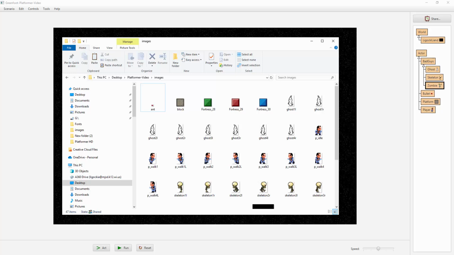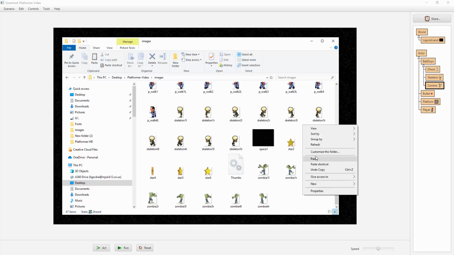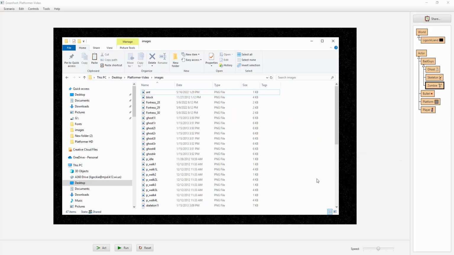I'm on a Windows PC, so this is how you would do it on a Windows PC. I'm looking at my images folder here, and if I scroll down, here are my zombie images. And basically what we want to do is we want to check to see how tall these images are. So I like to change the view, so I right click and change the view to details like this. And then I go up here, and in one of these columns I just right click and choose dimensions. So again, this is on a Windows PC. That's what we have in the classroom. So what you want to do here is look at the second number in the dimensions column.